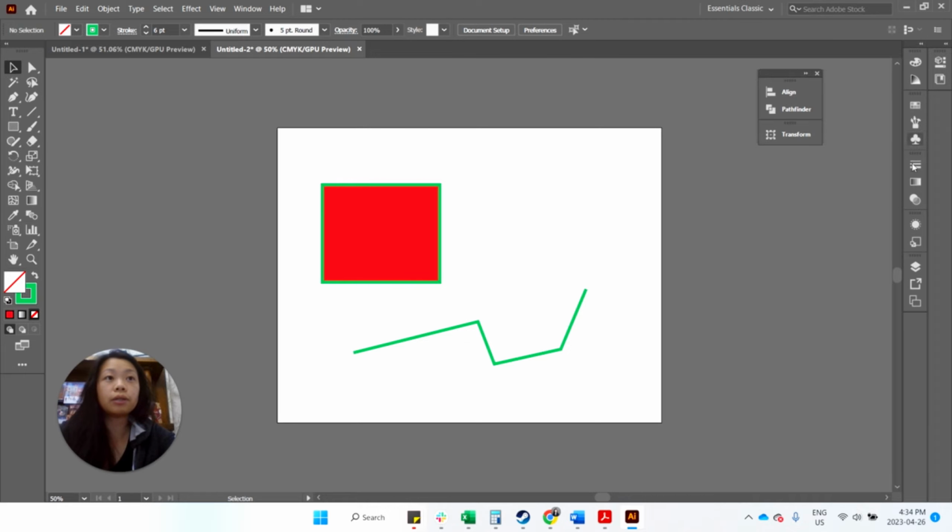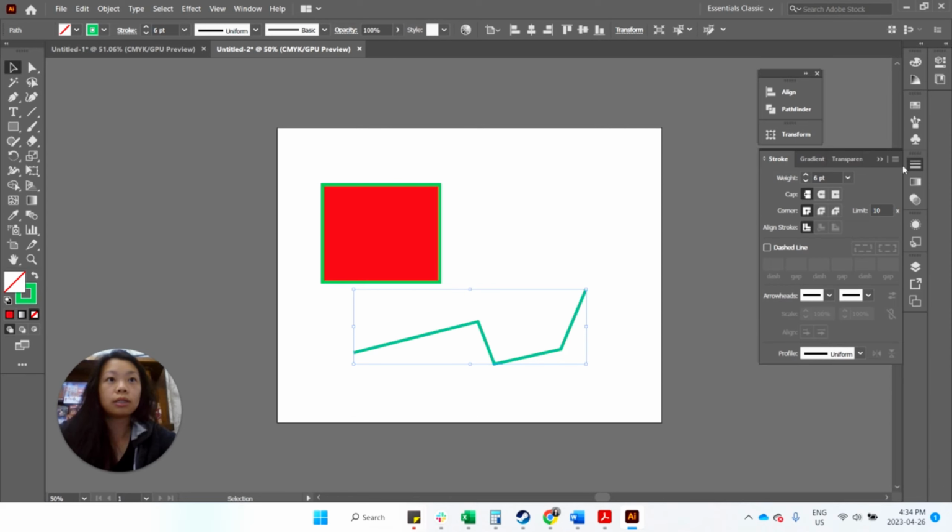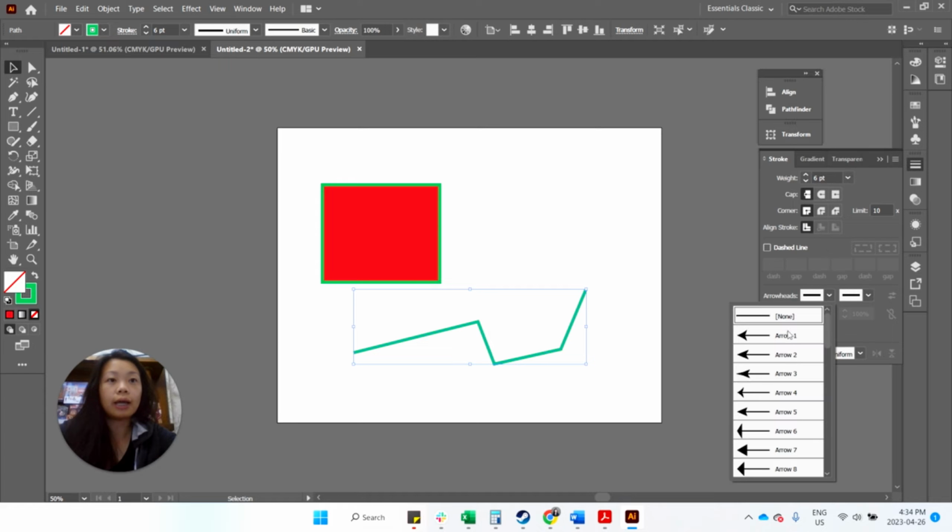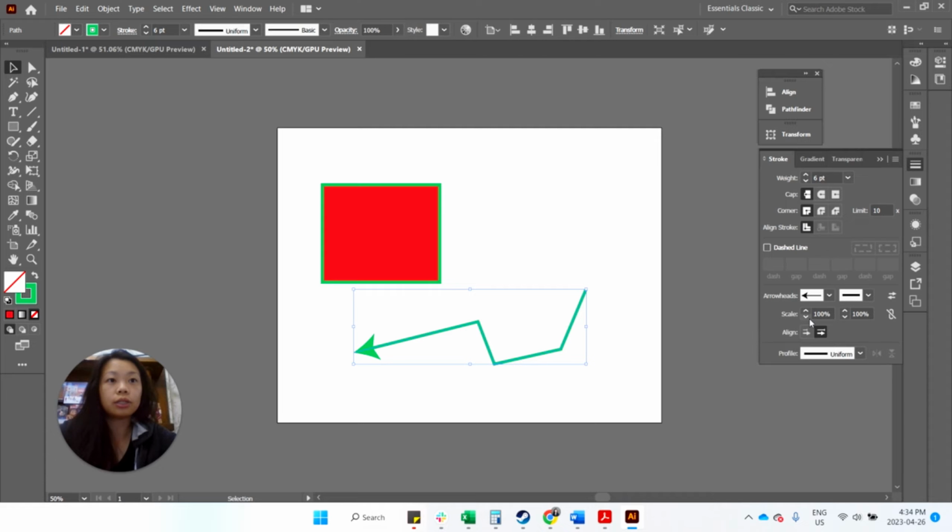On the right-hand side here, we have additional commands. Some of the favorites I like is the stroke command here. So if you click on this line, the stroke toolbar, you can see I can change the line weight. I can add an arrowhead. I can change the size of the arrowhead if I'd like. You can change it to dashed lines if you'd like. So you can play around with this. Again, you can change the line weight, so the thickness. That's great.